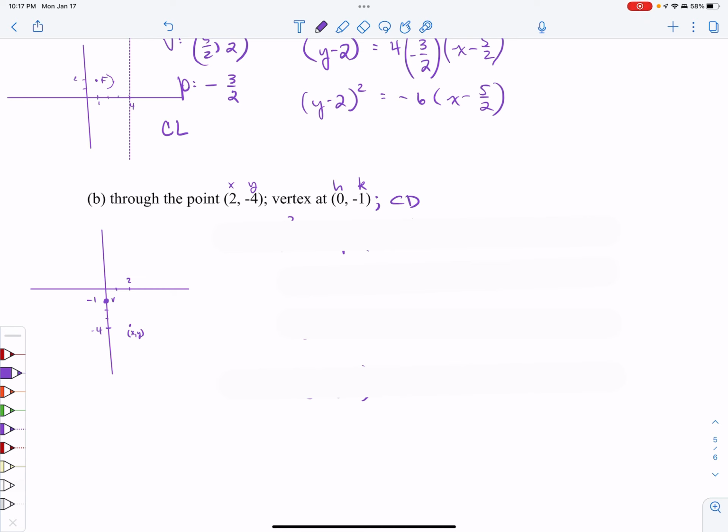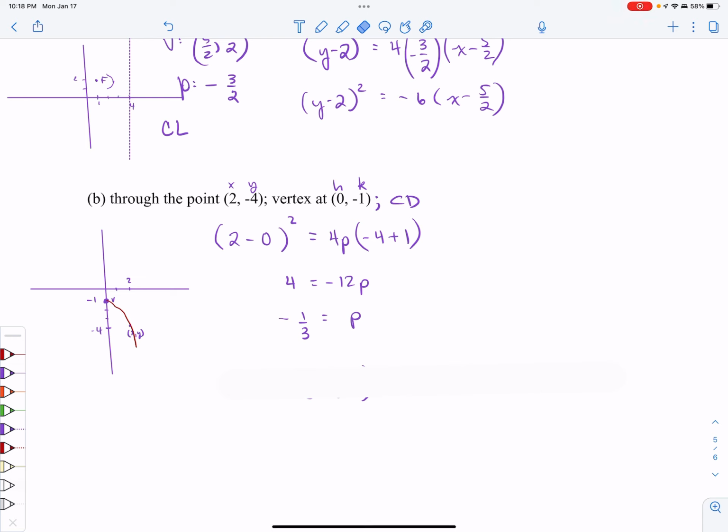So if it's concave down, I know that I'm going to have a mirror image on the other side. But let's go ahead and use our h, our k, our x, and our y. We will plug into the equation to solve for our p-value. So just plugging in x's and y's, h's and k's, I can tell that my p is supposed to be negative 1/3.